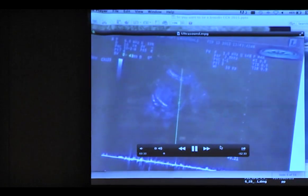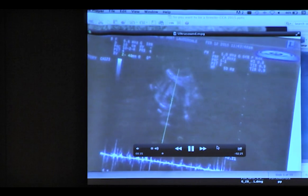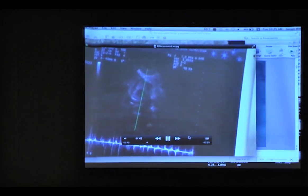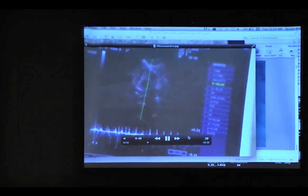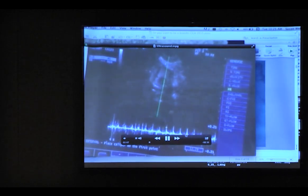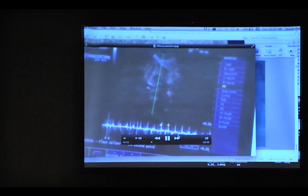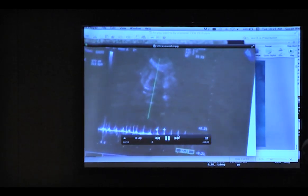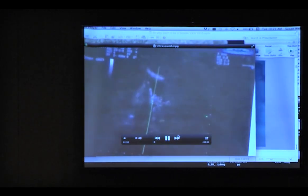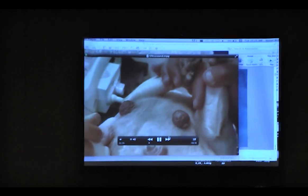And actually what we do is we count the heartbeats, because the normal heartbeat for a puppy should be well over 200 if they're healthy. So we go ahead and we run it, and we do a couple of runs just to make sure. But the normal puppy heart rate should be well over 200. If you're getting before delivery and your puppy heart rate goes down to below 150, then you're in trouble.